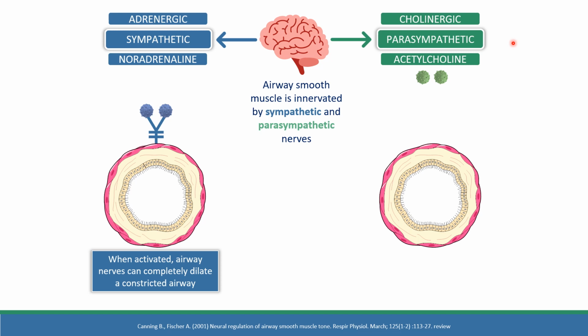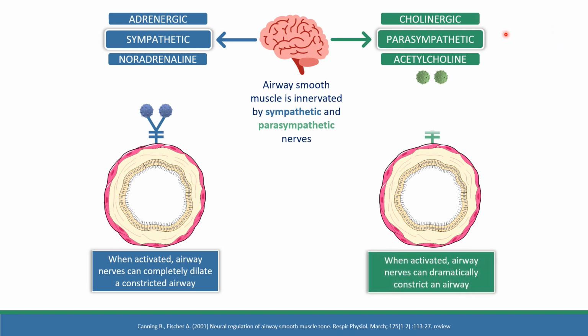However, you come into contact, unbeknownst to you, with a virus. The last thing that your brain wants is for that virus to get into the alveoli, because it's then only a couple of cells away from getting into your blood system, and then it can very quickly whiz around our body, and before you know it, we're feeling really rough because we've got this virus. So your brain will always want to protect you against things like that. And so what happens is, when activated, the airways can dramatically constrict.